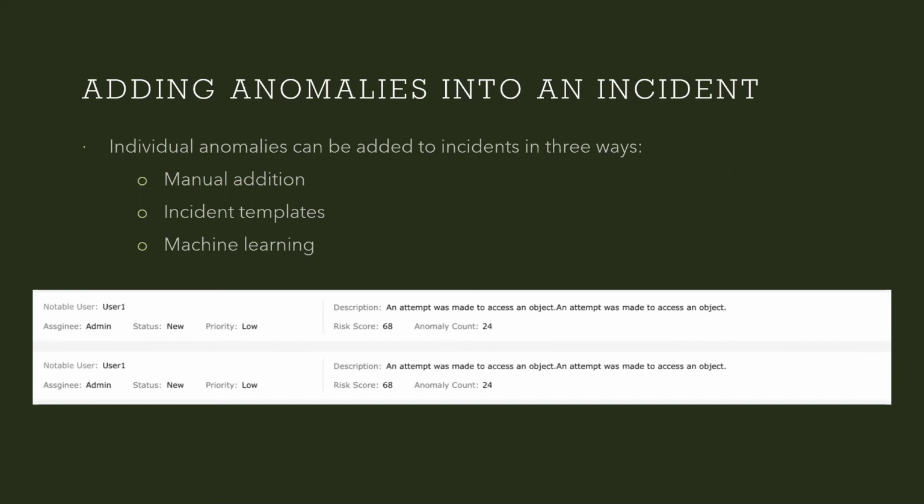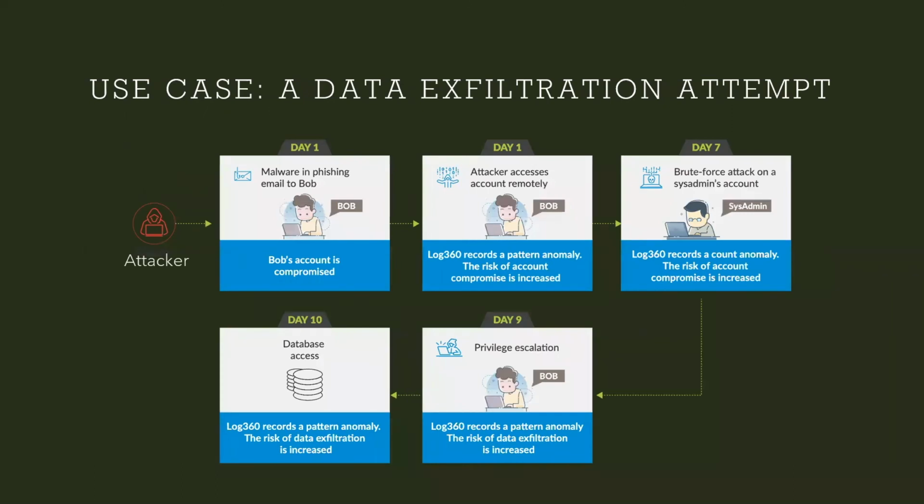So we have discussed a lot of the theory so far with small examples. Let's take a look at a practical use case right now. We'll go over an example of a data exfiltration attempt. So that's what this example is that you'll see on your screen. Just take a look at this.